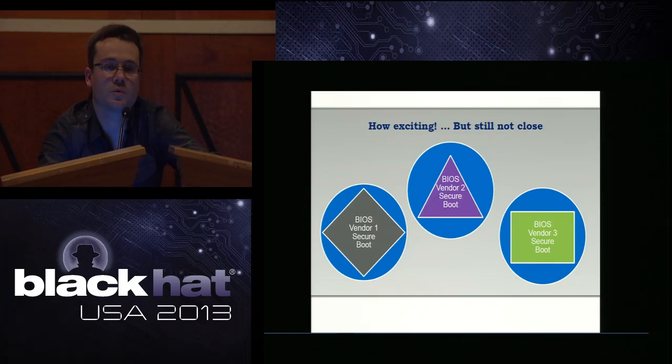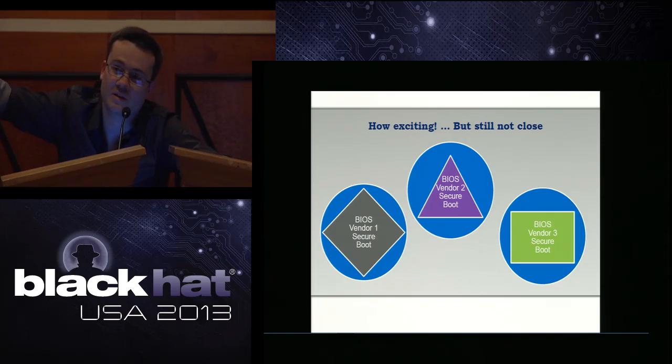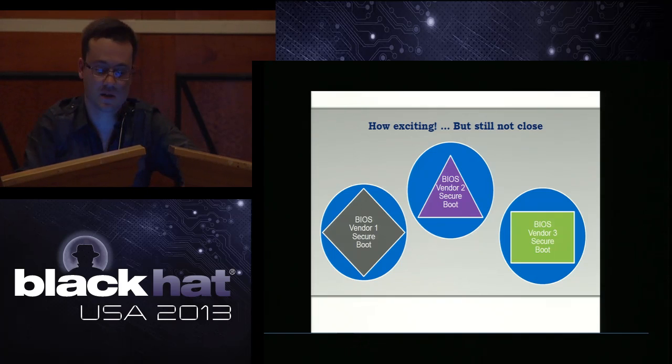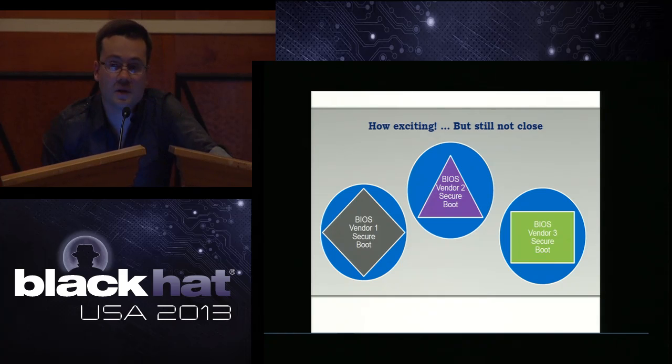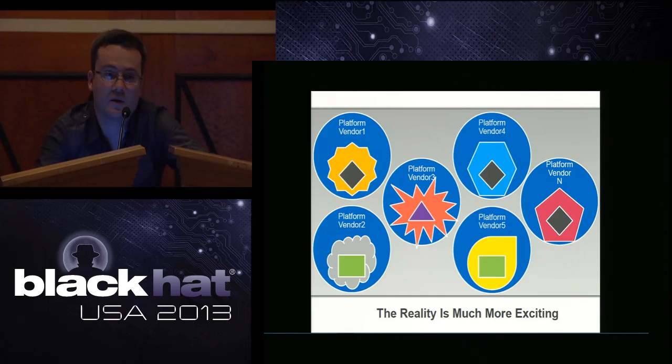You have multiple BIOS cores from multiple BIOS vendors, and they implement secure boot slightly differently, maybe not that drastically like I'm showing in the slide, but still differently. And even that is not close, because we have platform vendors which develop their own BIOSes slightly differently, including secure boot, and configure secure boot slightly differently, and plus they use different BIOS cores. So the picture is much more complex and more interesting than just a monolithic implementation as we may think of it.